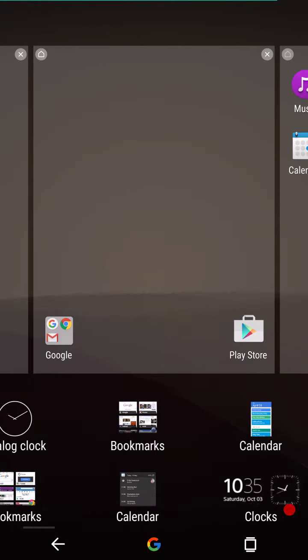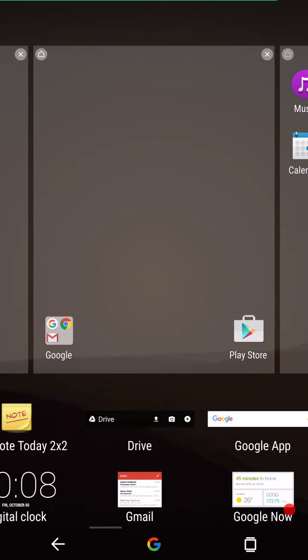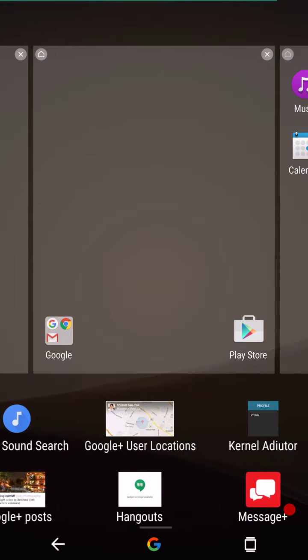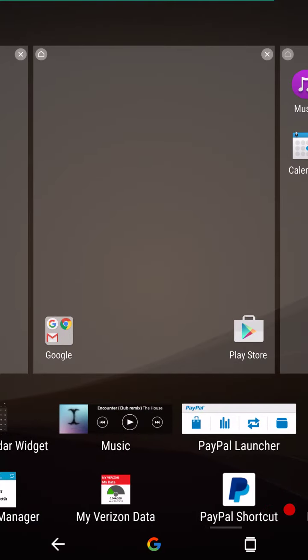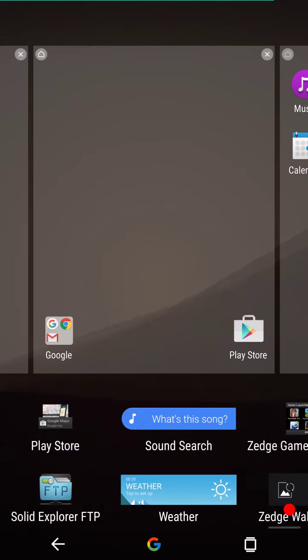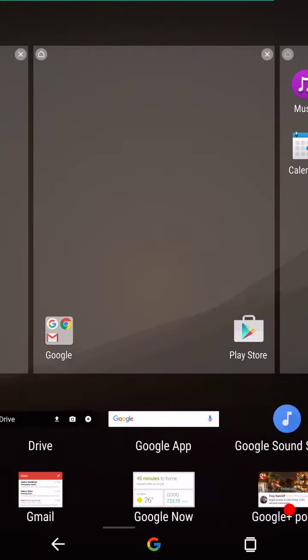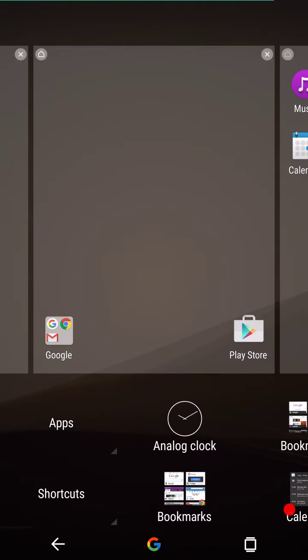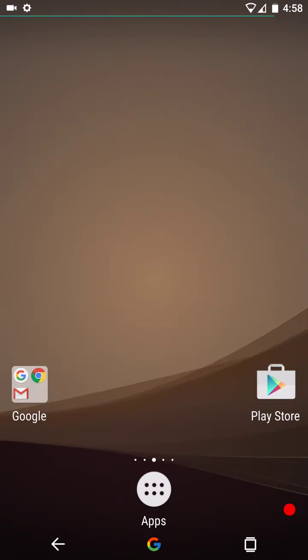the widgets. Now, some of these widgets are from apps that I've downloaded, but it comes with quite a few Xperia widgets on it. The weather being my favorite. Music has some pretty cool ones also. The Play Store widget's really awesome. Their album widget is really awesome, which would be the gallery. But anyways, that is their home launcher.